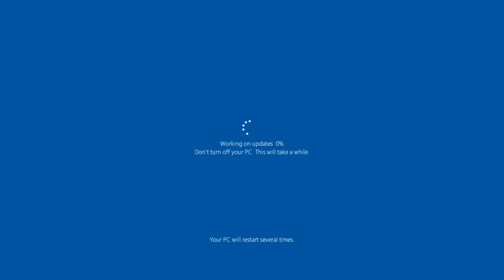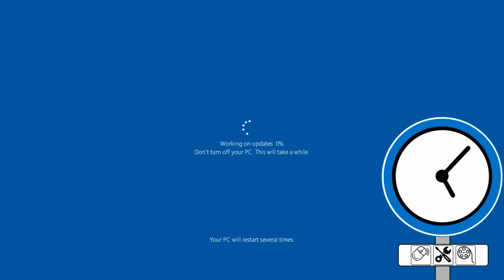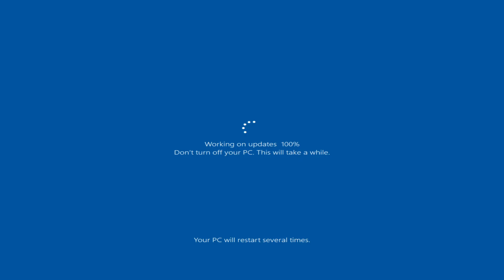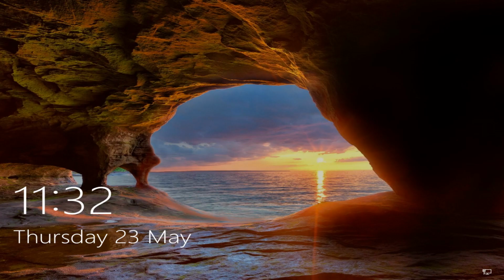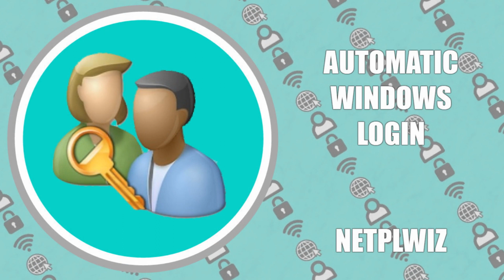There now follows a lengthy phase of working on updates, with the percentage counter acting as our guide. Again, taking a break is recommended as the process is entirely automated. During this phase of the installation, there will be multiple restarts, until we are advised that 100% completion has been reached. At this point, we are required to log in, unless we've enabled Netplwiz for automated login as per our tutorial video. Upon login, we are now returned immediately to our desktop, as a final installation phase takes place.